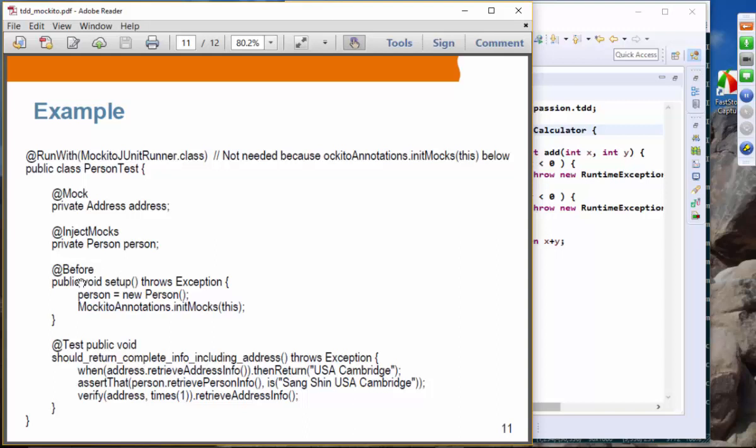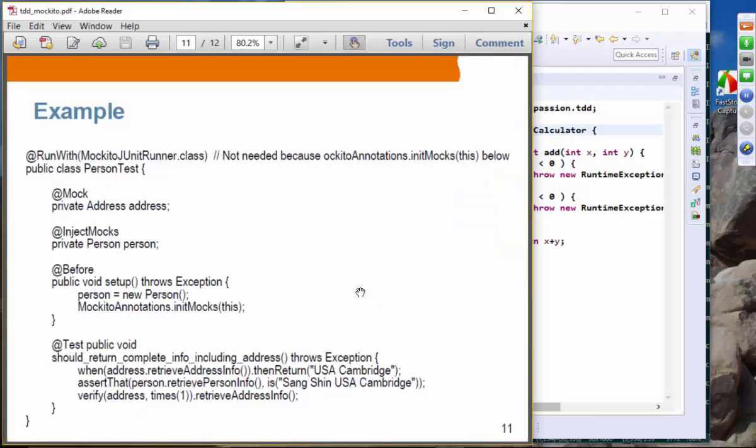And again, in the before method, I'm creating the Person object, and then I'm calling the initMocks method of MockitoAnnotations to initialize all these mock objects. Then we train the mock object here, perform the testing with the assertion, and then we verify. So this is what you do with Mockito.